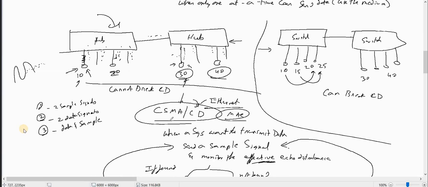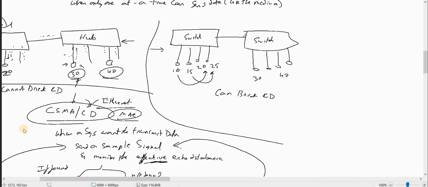Okay. Now I got the CSMA/CD and the hub. Now I think I should go and talk about the switch. Okay. What is so special about the switch? We say switch is intelligent and all that stuff. What is that intelligence that is making a switch break the collision domain? How can a switch break it? How can I have parallel communication in systems connected to the switch? How is that possible? Because at the end of the day, hub or a switch, both are Ethernet technology only. How can a switch do the magic show?